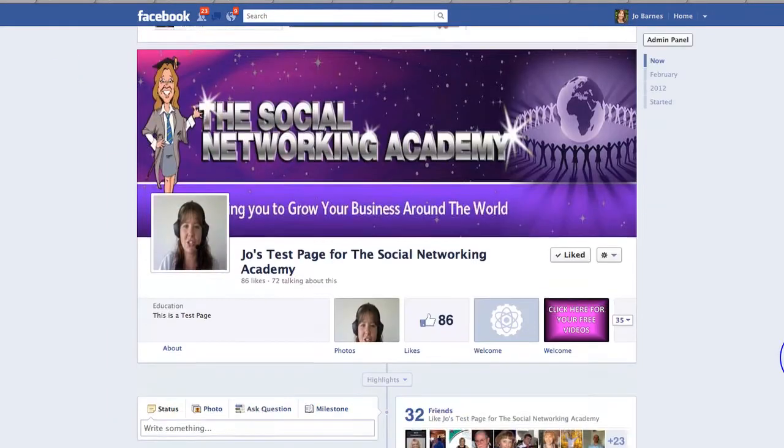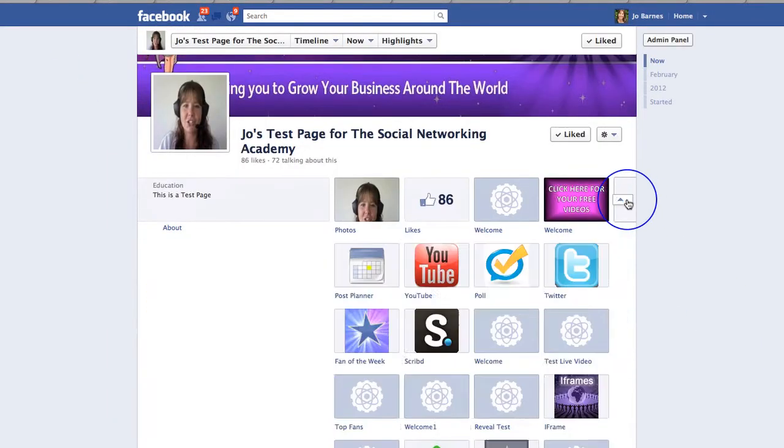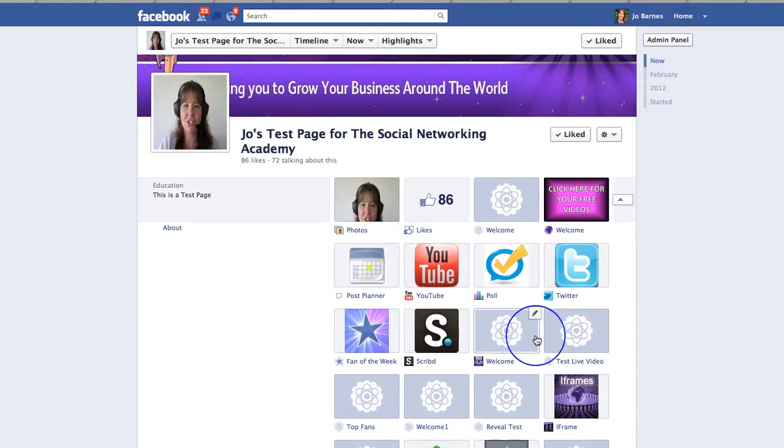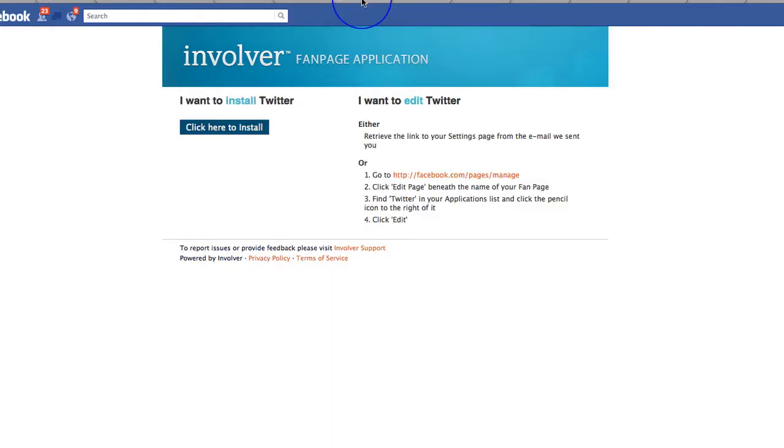Okay, so what we're looking at, ladies and gentlemen, are all these apps here, and where you go and get these and what they do. So I'm going to start over here with this one, which is Tweets. Now, Involver is a great little program. You can only have a certain number of apps, so you need to go into Involver and have a quick look. I think it's something like 3 or 4 apps that you can use before you have to pay.